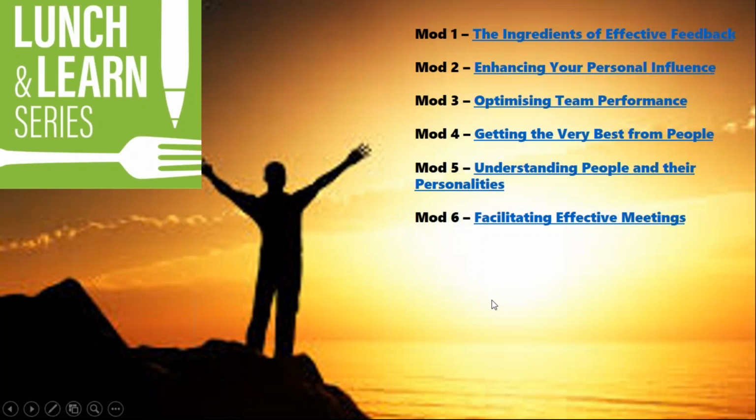Okay. Now, the six modules are on the screen. We're obviously up to module number 4 today, and I hope you're still giving regular feedback, which is the content of the first module that we looked at. We looked at the influencing capabilities profile, and I hope you're trying to vary the way you influence other people to improve your capacity to get other people to do things willingly and ethically the way you want them to, of course. We talked about conversations in the last session, which is module 3, and optimizing team performance really came down, as I said, to giving regular feedback and also having regular conversations with people.